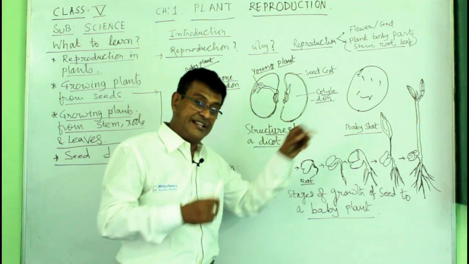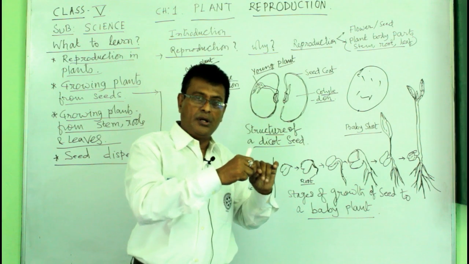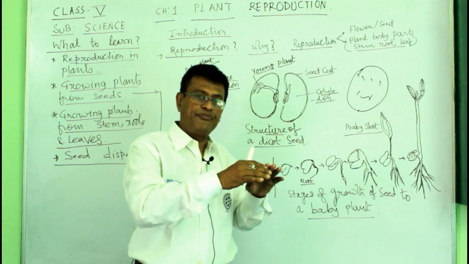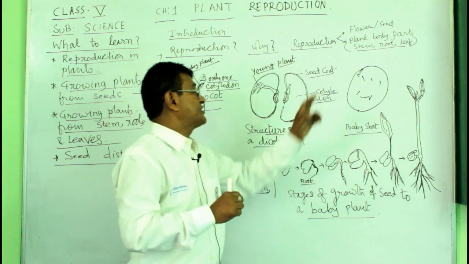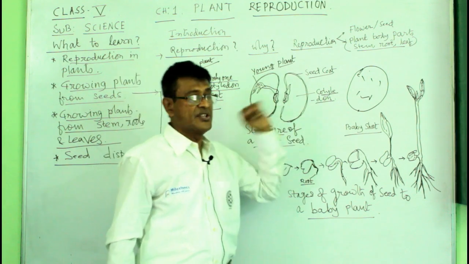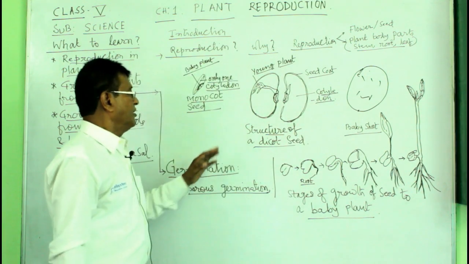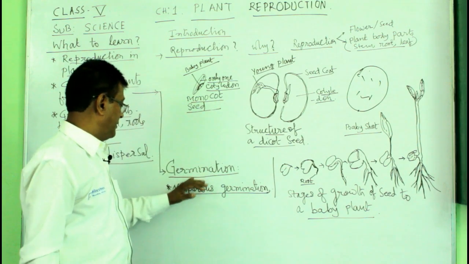Over the seed there is a fine membrane. When the seed is soaked, that means immersed in water, after some time it gets very soft, so you can take out the skin. That is known as the seed coat. After the seed coat, the cotyledon is there. So this is the structure, and now let us see how it germinates.